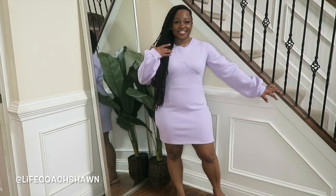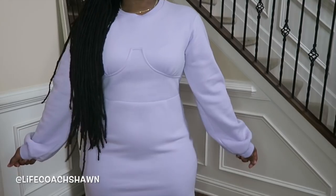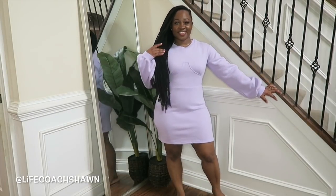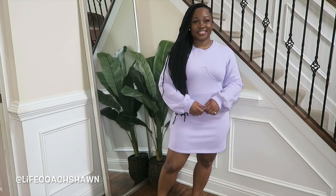I have this adorable little dress made of a sweatshirt type material — it's super super thick. I love the detail right underneath the bust, and it's perfect for smaller chested girls. I love this color especially for fall and winter. All you need is some white chunky sneakers and a white crossbody bag.